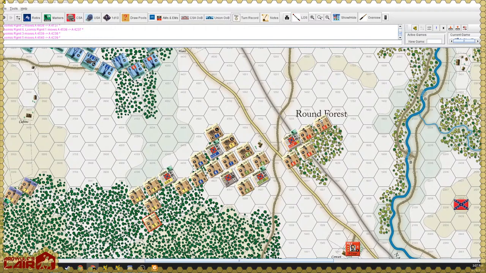Well, that's two. Four. Yeah. So we're going to take these shots now. So, and you can't combine fire, can you? Not in adjacent hexes, no.